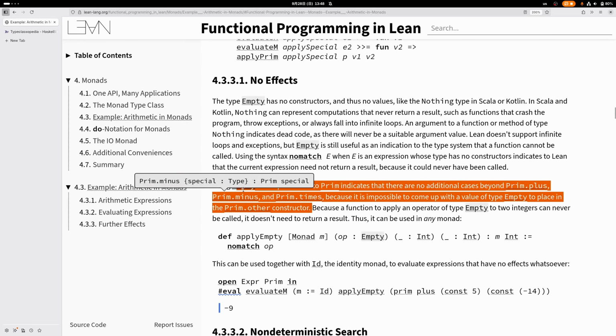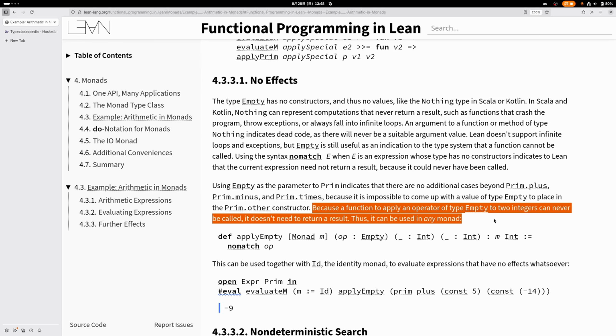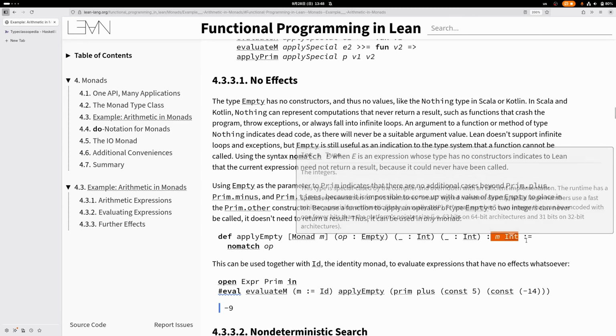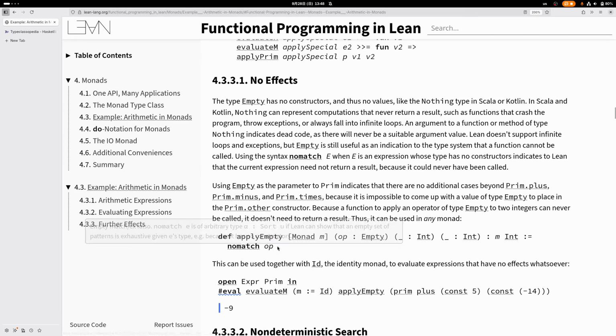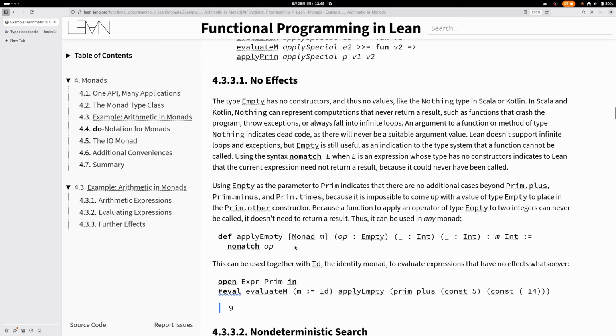Okay, so now we could use this empty type for our prim.other constructor, and that makes it so that now we can no longer fail, because empty can never be constructed. So we have an apply empty, which takes a monad m, an operation of type empty, and two integers that are ignored, and ostensibly gives us a monadic integer, but really we're just calling no match on the operator to prove that this can never be called.